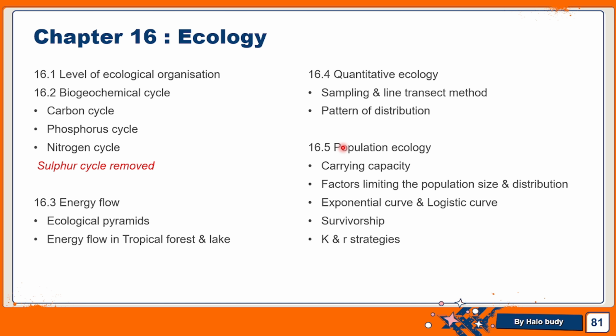Okay, next, the last topic is population ecology. This topic is about learning the ecology of a population. The definition of population you already learned in the first topic, on the levels of ecological organization. Because species is the lowest, and after species you have the population. After population, you have the community, then ecosystem. After ecosystem, you have the biosphere, up to there. I already forgot it.